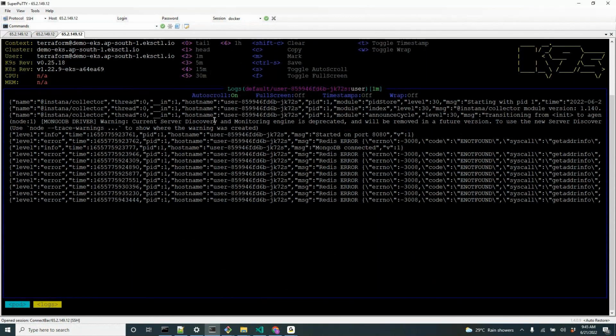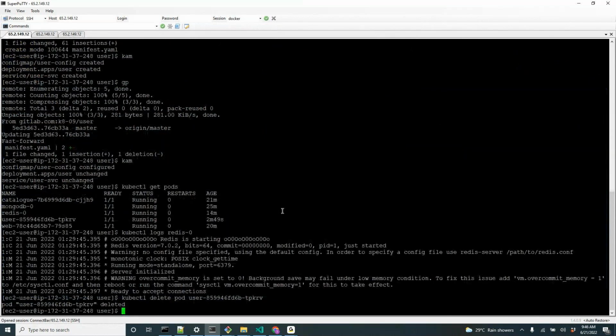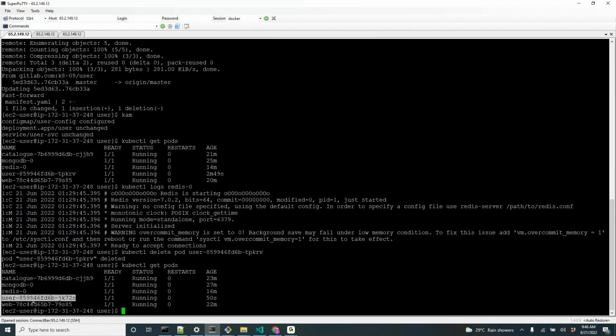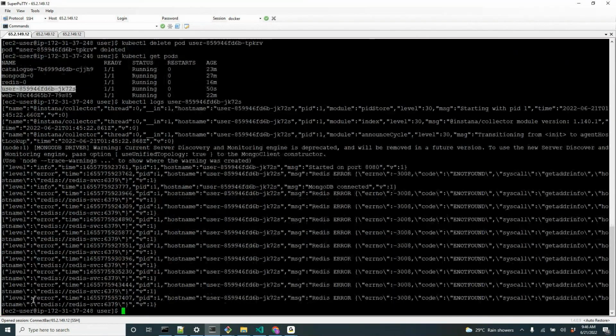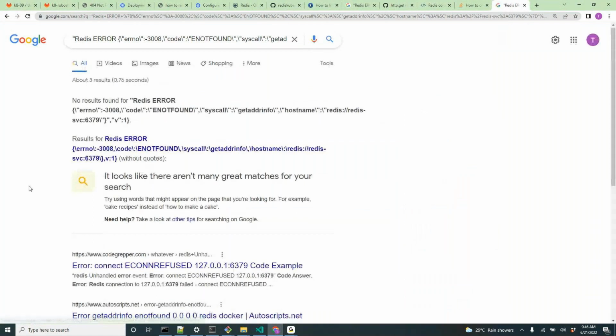Error only. kubectl logs. Some simple error, something is going on.